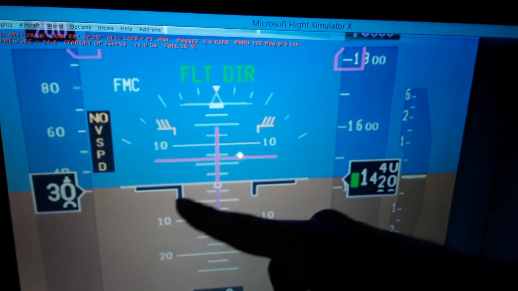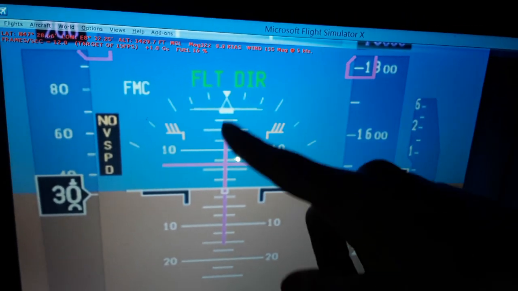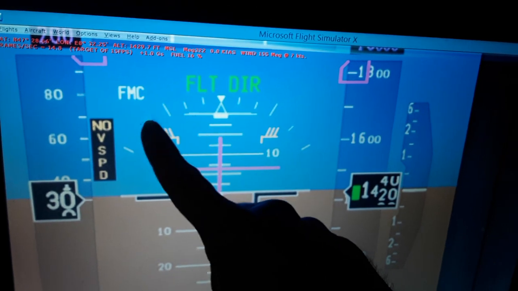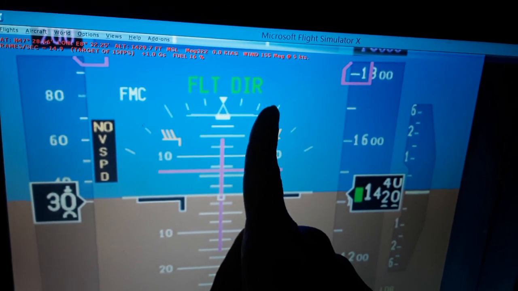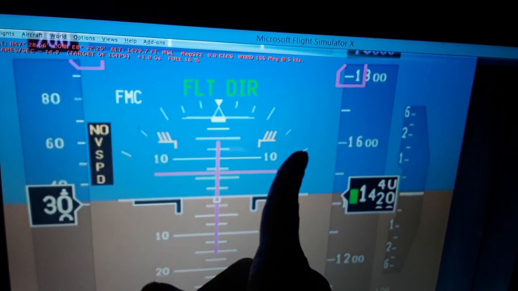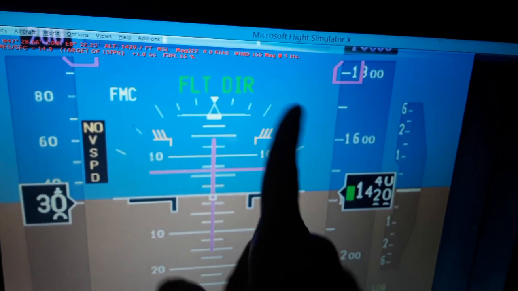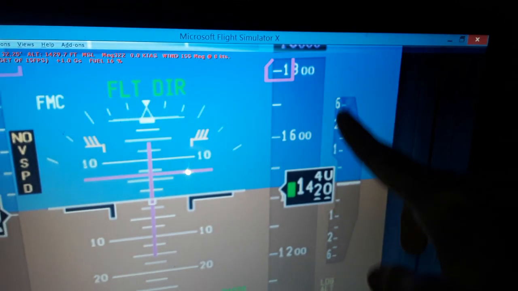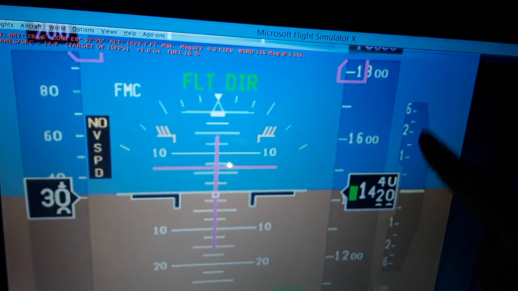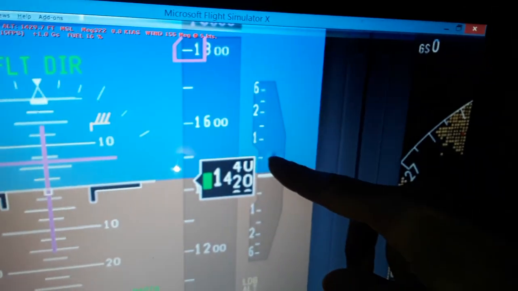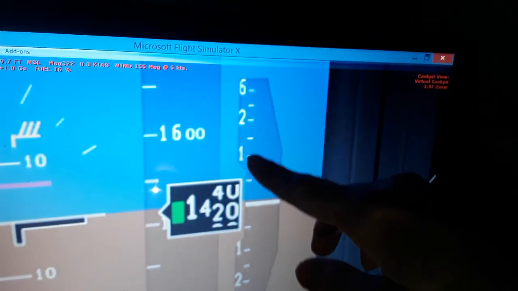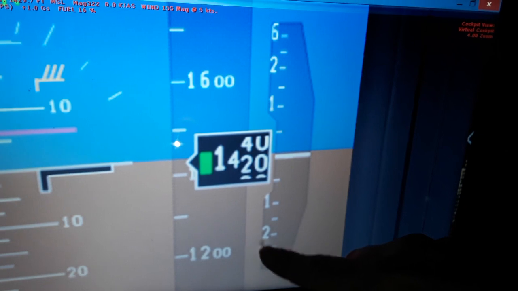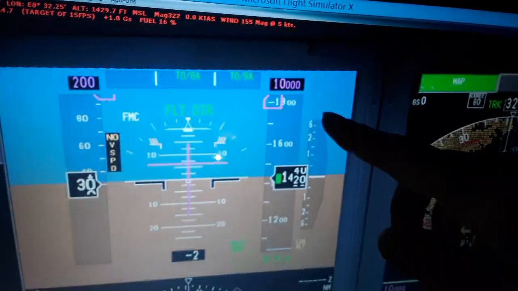Also the wings level over here, the side slip indicator. You have also the bank in degrees, bank roll, so you can bank roll 5, 10, 20, 30, 45 degrees to the left and right side like this, to make turns. And also you have the vertical rate of climb at the center of the aircraft over here. You need to pay attention. It's like 500, 1000, 1500, 2000, 3000, 6000 feet. It displays climb or descent per minute.